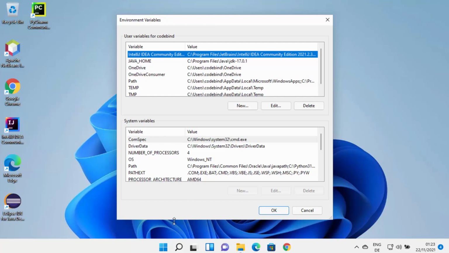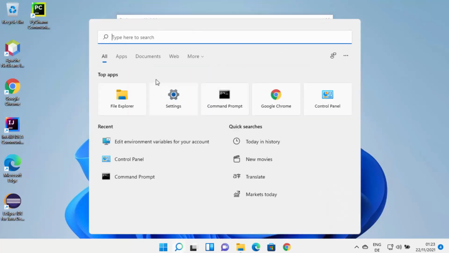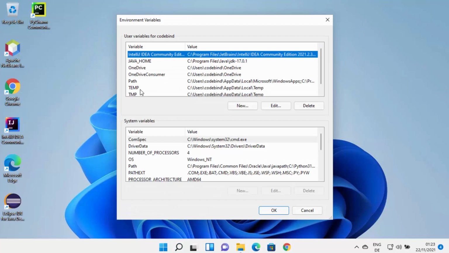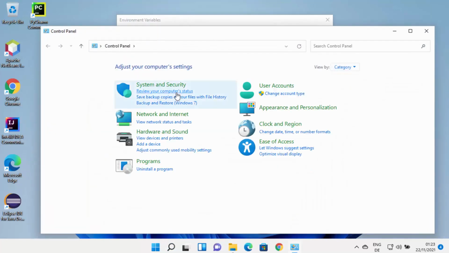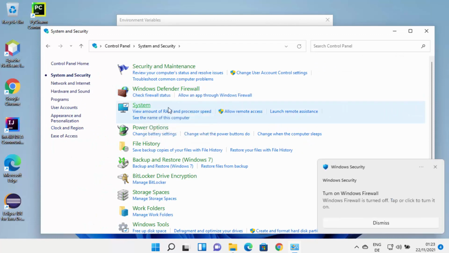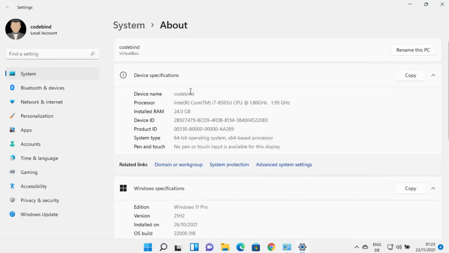If you can't find this edit environment variables window using the search option, then you can always open the control panel. Once the control panel opens, view by category, then click on system and security, and then once again click on system, which is going to open the settings app.